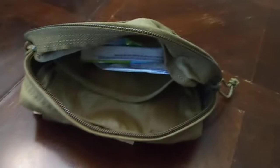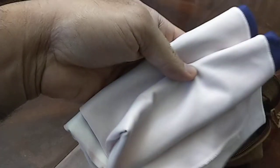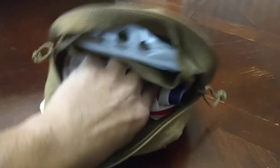And these are the pouches. Let me also go in here. Stored here. This is the towel, cooling towel cloth. I can fit it in here.